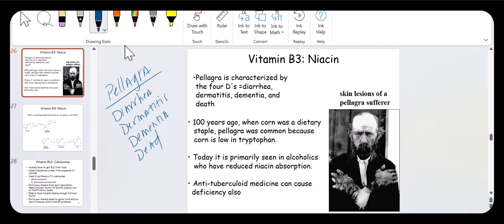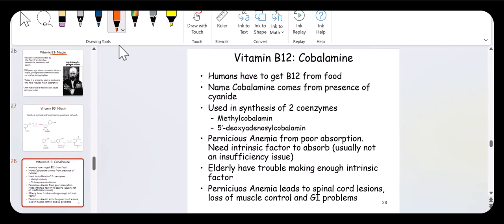But here's the question that gets you in trouble. Pellagra is a result of a deficiency of which of the following vitamins? Well, if you only remember this 4D thing, it makes vitamin D very tempting. And it's nothing to do with vitamin D. It's a deficiency of B3 or niacin. It's your chart by you, for you. If you want to put a note on there next to pellagra, remember it by the 4 Ds, but nothing whatsoever to do with vitamin D, by all means go ahead and do that. Because again, it's your chart, your notes by you, for you. And then just keep on going.